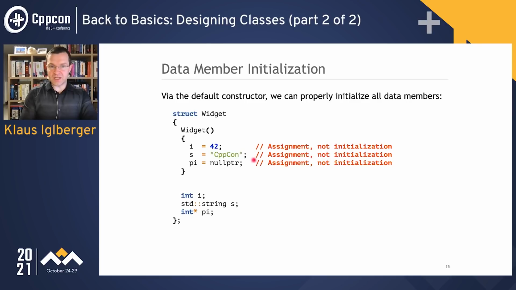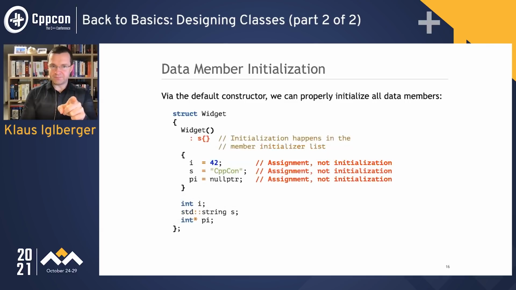That, of course, especially has to do with a string. If you properly want to initialize the string, then we should do it up here. That is what the compiler generates for us. The string is initialized in a so-called member initializer list before we enter the body of the constructor. So the string is initialized to an empty string and then changed by means of an assignment to CppCon. That's, of course, overhead. This operation is totally wasted. It's not super expensive, but still, we can do better.